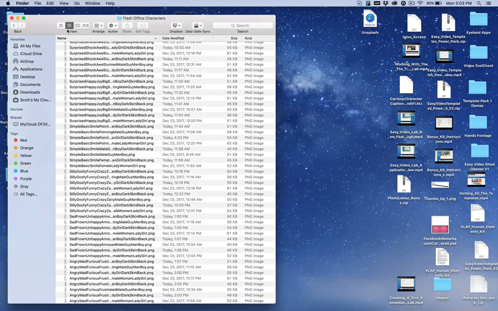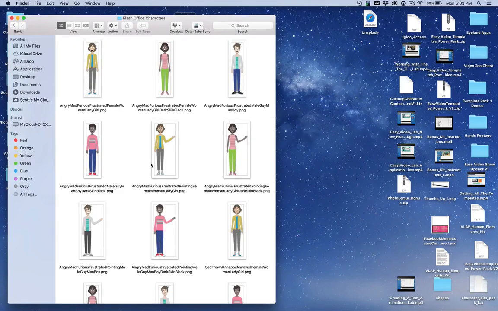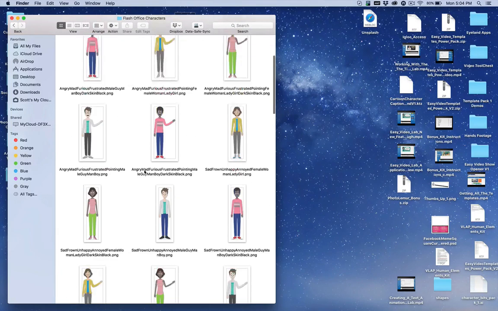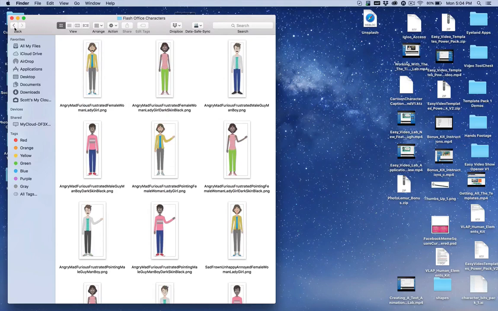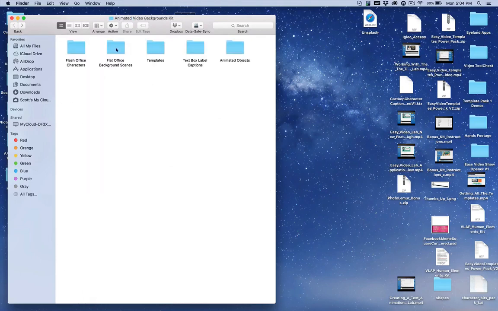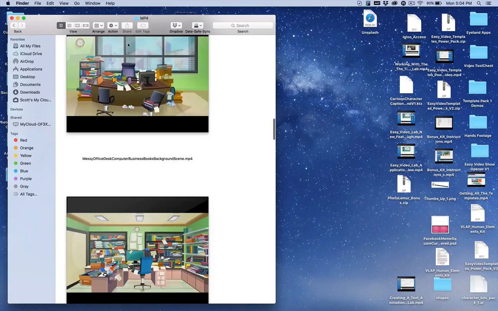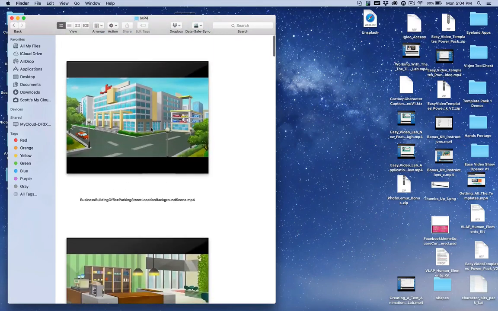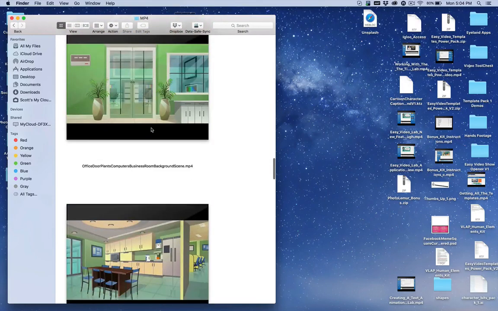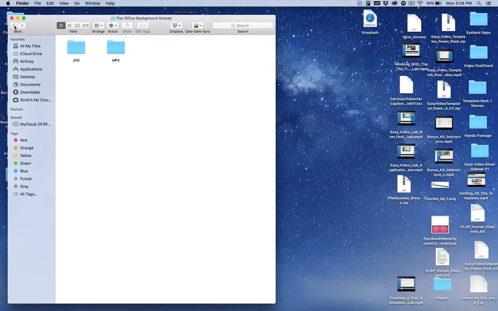And you can see here that I've got all these different characters. I have male, female, dark skin, and light skin with a bunch of different expressions. I think 5 or 6 different expressions, all keyworded so you can find them quickly and easily, in 2 different poses as well. And so very versatile and very quick and easy to work with because you can do the swap like I showed you. These are the animations that are included. These are from Naranjan and his team, and I've keyworded them both, the MP4 and the statics.